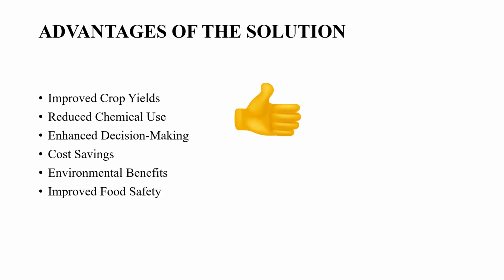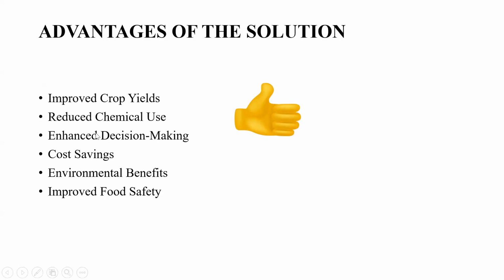My name is Obadare Ayomide, and we're still talking about combating cassava root disease with engineered early detection. Starting with advantages of the solution, the first one is improved crop yield. By detecting the disease early, farmers can take prompt action to prevent its spread, reducing crop losses and increasing yield. This leads to improved food security and income for the farmers.